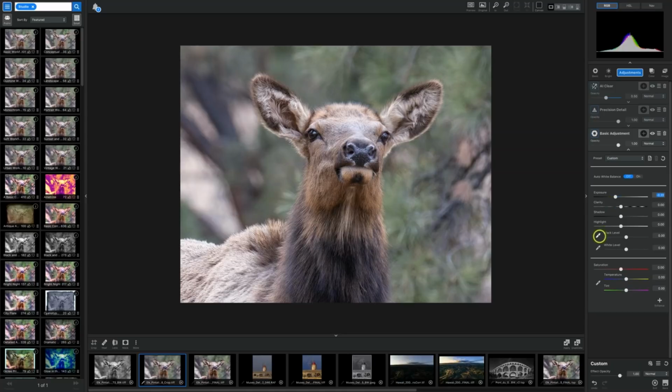You can do that either with the dropper, putting it on an area that's supposed to be black and an area that's supposed to be white. In this case, I have enough of a histogram here that I'll magnify. You can see the data. We want to take this point, move it to the left, and then over here on the right, this point, which is the end of the data, and move that to the right by using the black point and white point. So I'll take the black level, bring those blacks down, and I'll take the white level and slide those over right so that we're just on the edge of that.